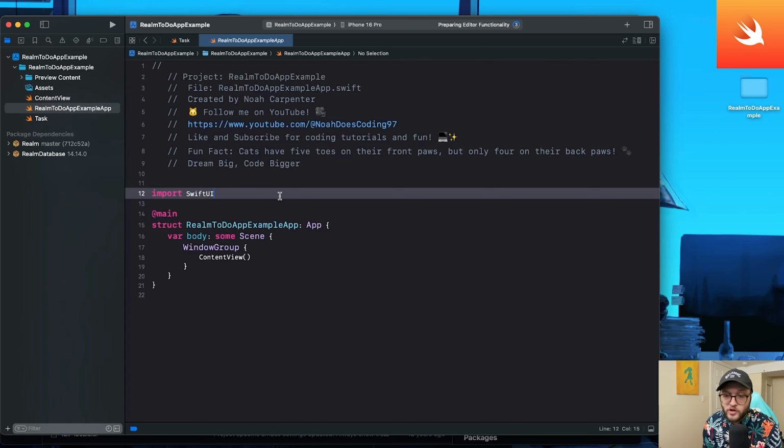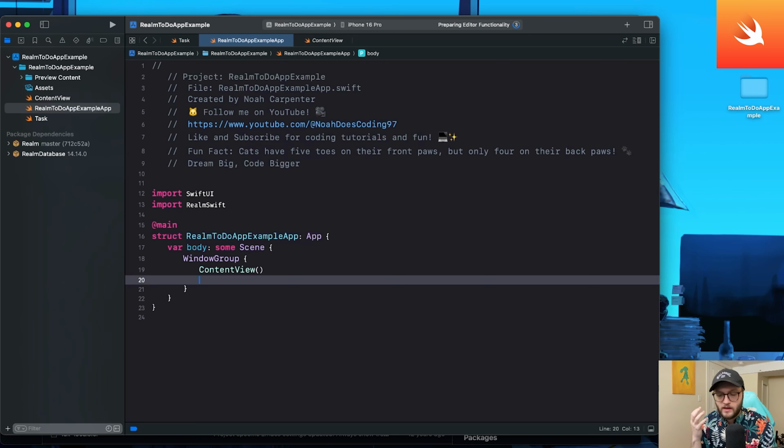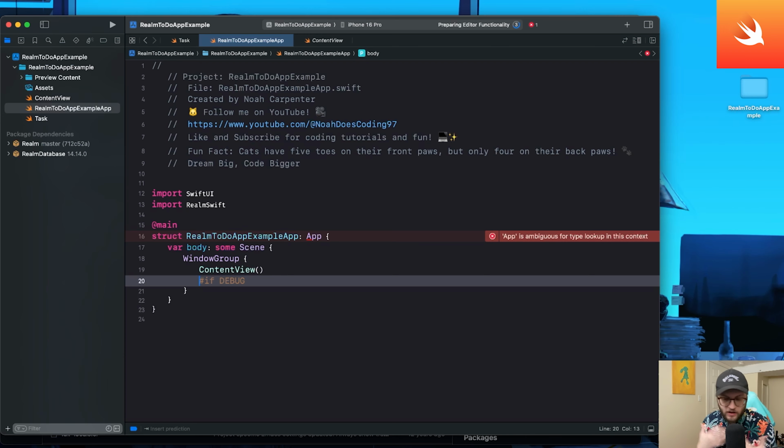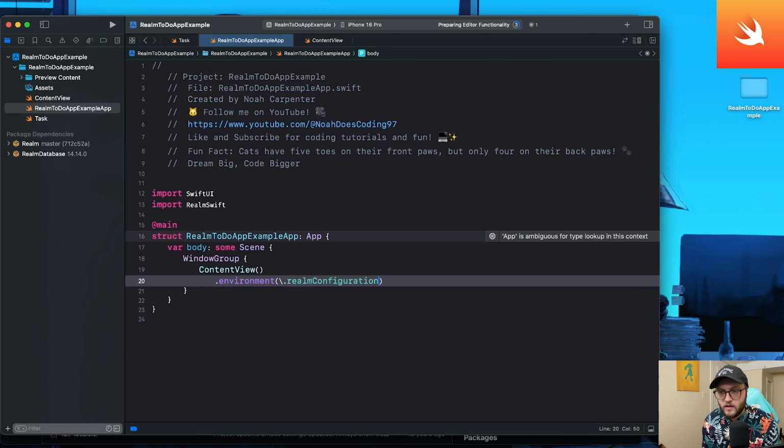So we're going to want to also import RealmSwift here. Now, in working with things like observable objects or Swift data, we're often kind of injecting an environment or model context into our app. No different with Realm. We're going to be doing the dot environment, and then we're going to be doing the dot realm configuration. Should get the autofill there, comma, capital R Realm dot configuration dot default configuration.